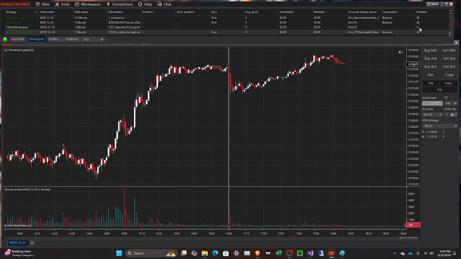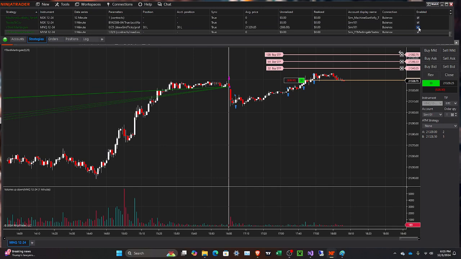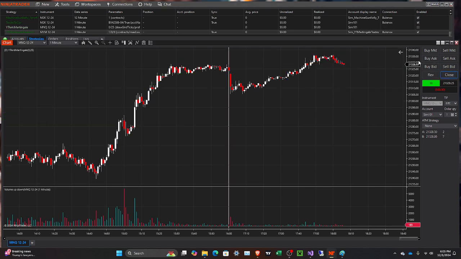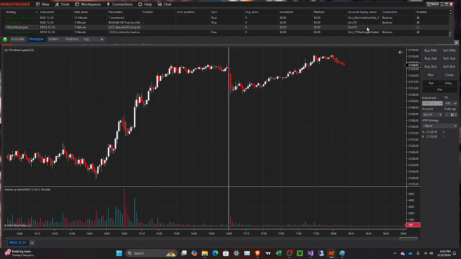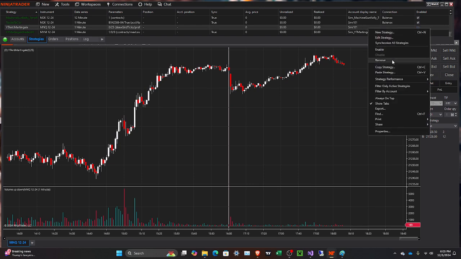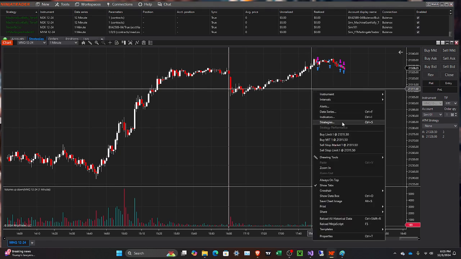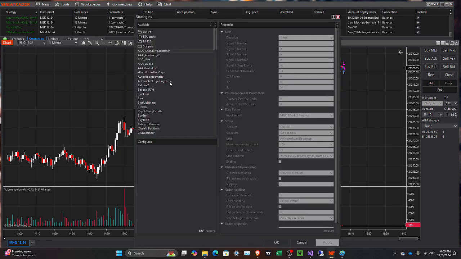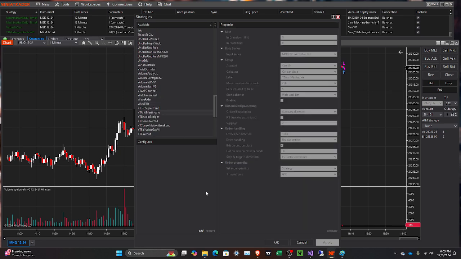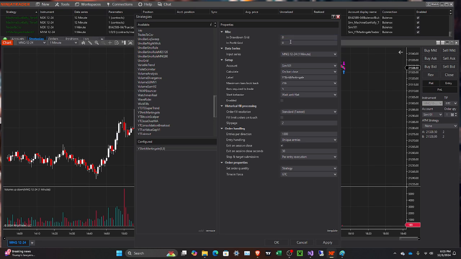So after we compile to that, it does not do anything. Let's remove it real quick and then put it back on. Sometimes in set defaults, it won't run that code again if the strategy is already on.